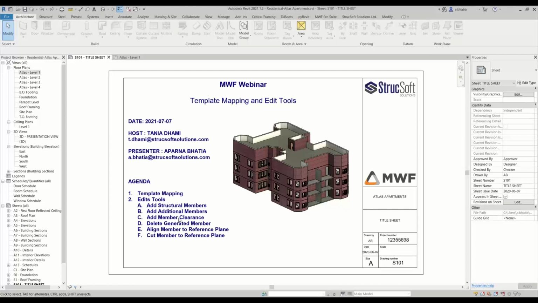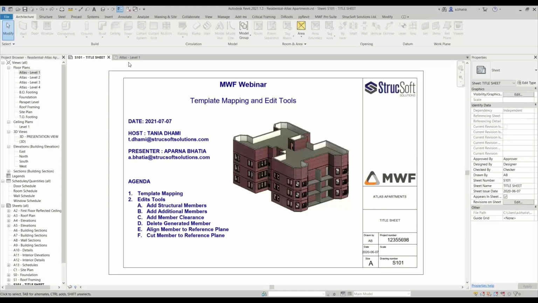So if you have a structural column going through your panel, maybe an HSS, you could add a member clearance to that member. I'll show you how to do that, and we're going to show you how to delete generated members, along with aligning and cutting members to reference planes.